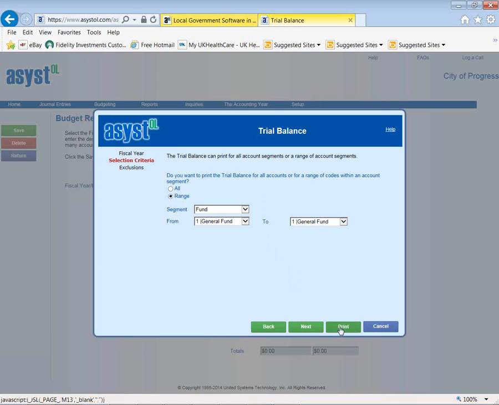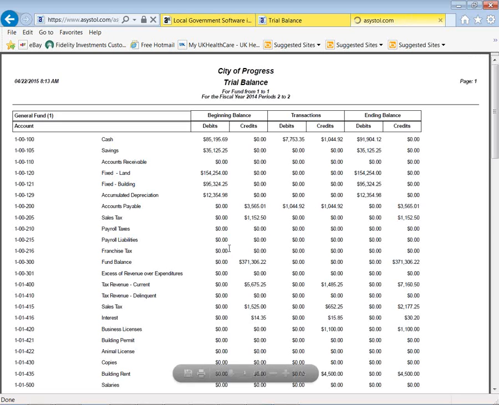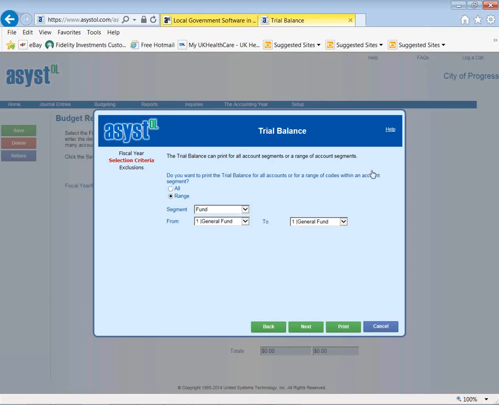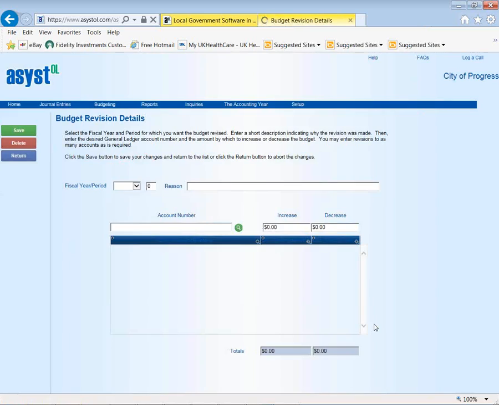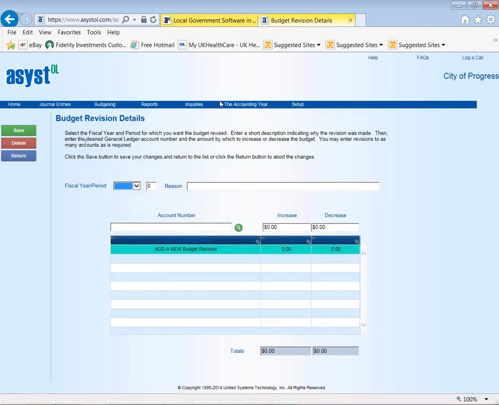So if this is all I need, I can just hit print, and it's actually going to create a PDF, print it to the screen, but I was able to pull this for one fund, once again, all in one integrated database. And as I mentioned, we do keep unlimited history. On the reports, you can print them, you can email them. Now, let's go back and let's take a look at some other reports that we have available.